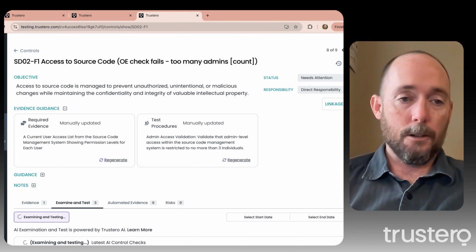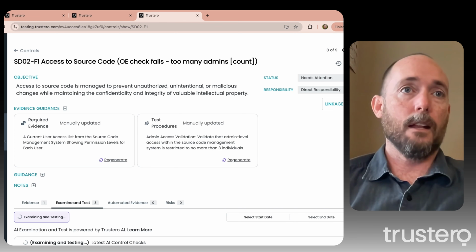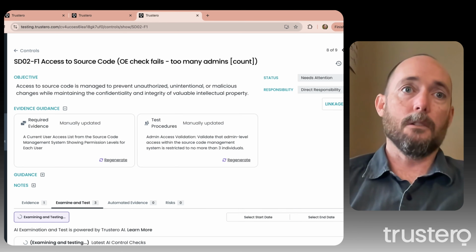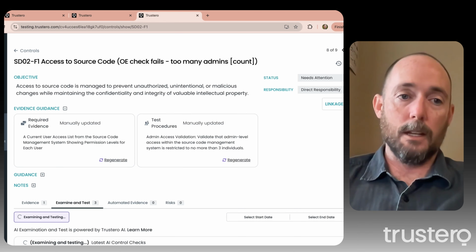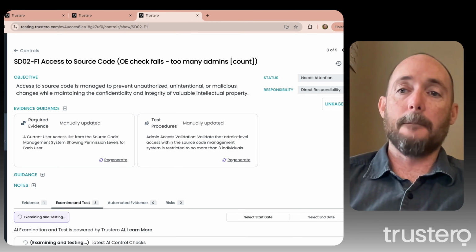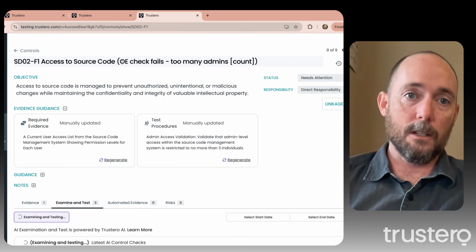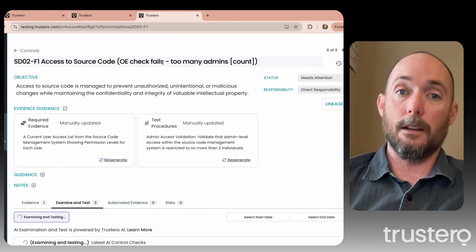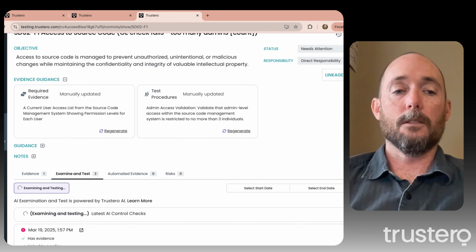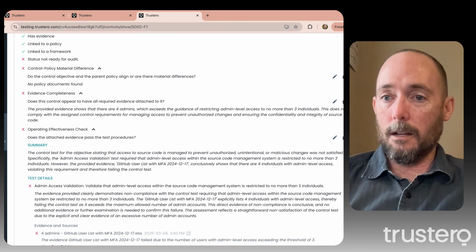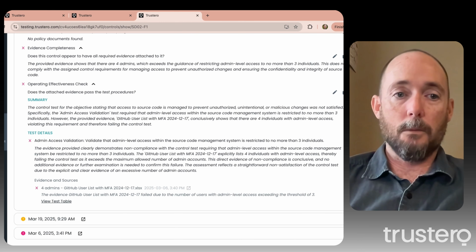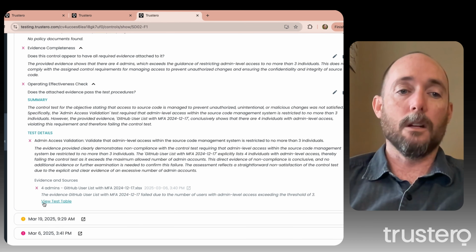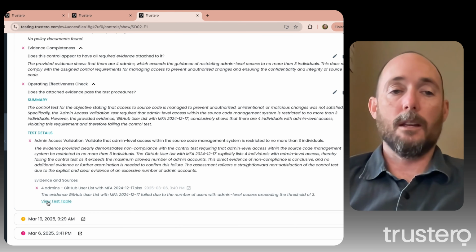And when an auditor is doing this, they would typically take that kind of tabular data. They would actually have a table and they would count these things up, highlighting rows. And then if you exceeded the number, it would indicate that. And as you can see, what we're expecting in this one is that it's actually going to fail because we have too many admins. Just like in site sources, we get this rich set of information, but now we're also going to get one additional thing, which is a test table.